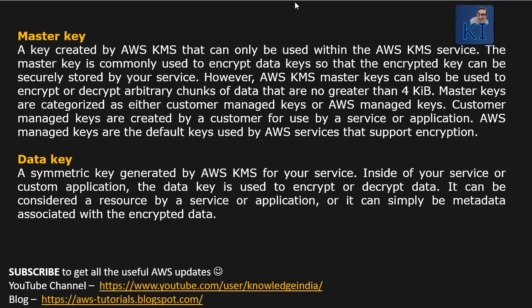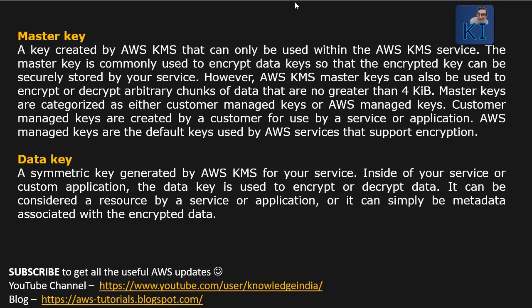So, essentially, a master key is a key which always remains in KMS. It never leaves KMS, so you cannot actually see the value of your master key. You just create it and give it some name. You would know it by some ID, but you will not be able to see the content of that key ever. So how do you use it?